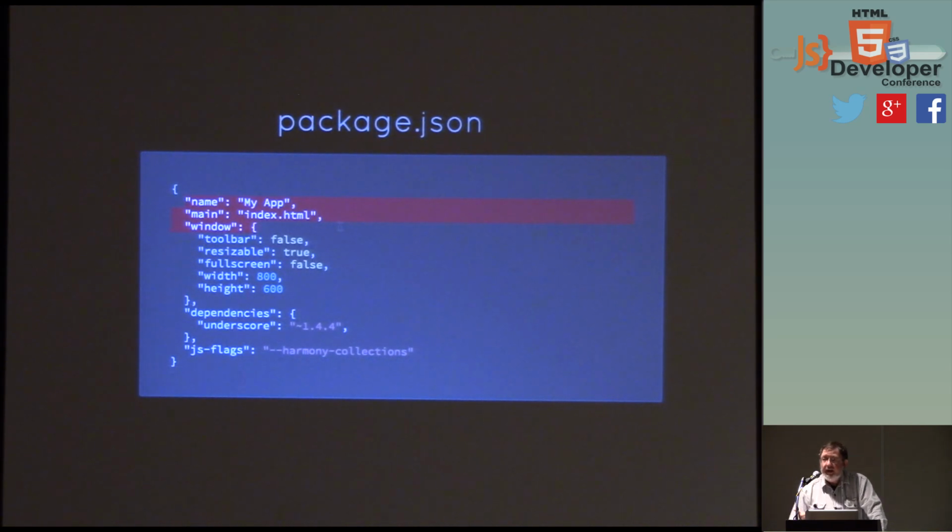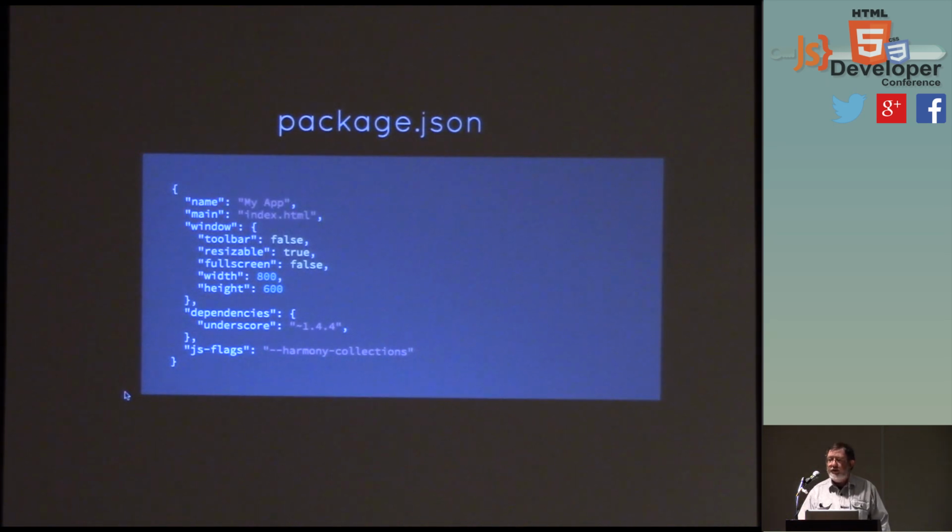So you need a name and you need an indicator of what your main HTML file is. Now, in this example, I have some other things as well that provide some extra details you don't necessarily need, but are handy to have. You can turn the toolbar on and off. It's the URL bar. Make it resizable, full screen, things like that.